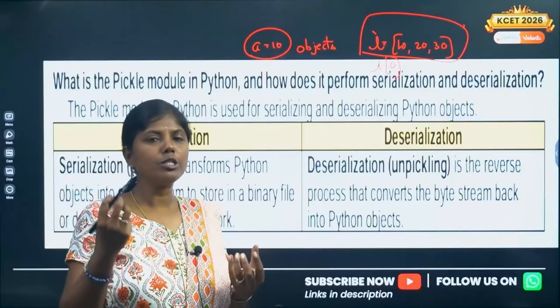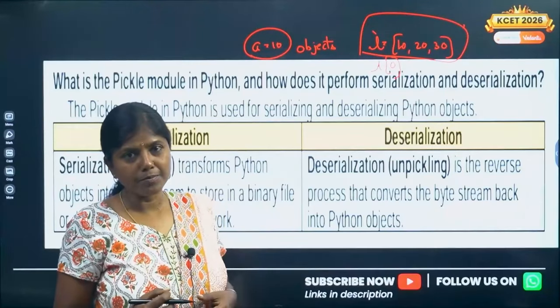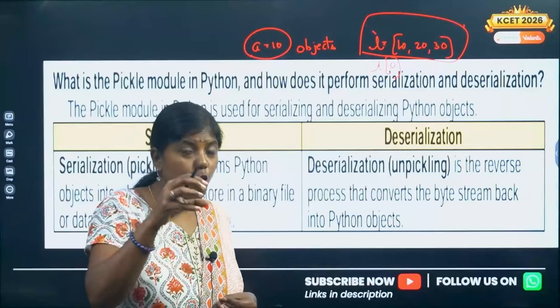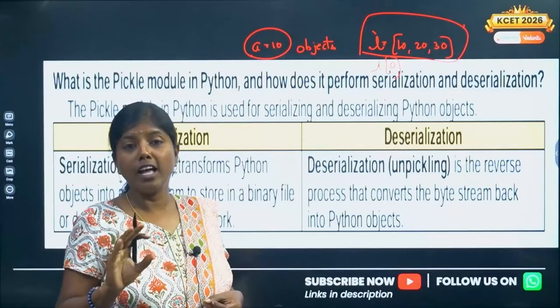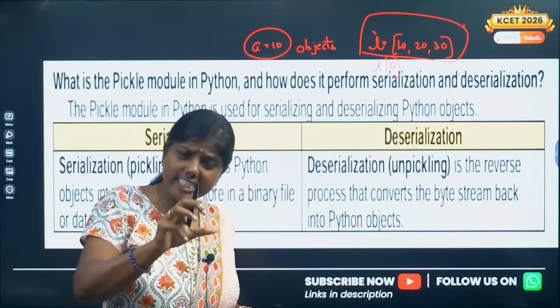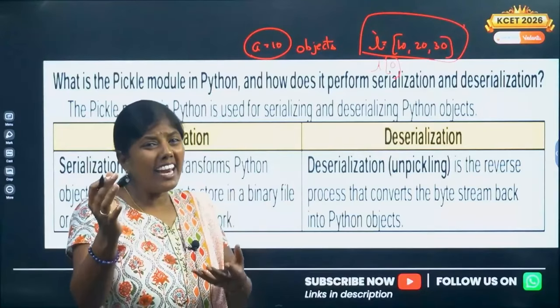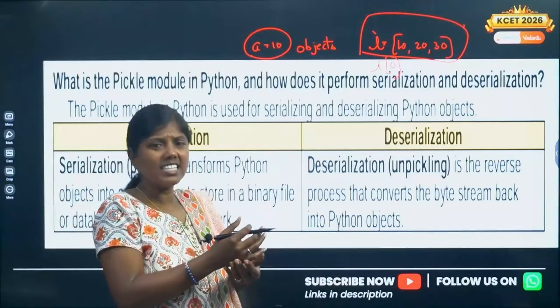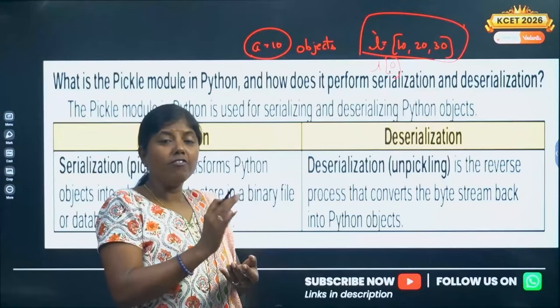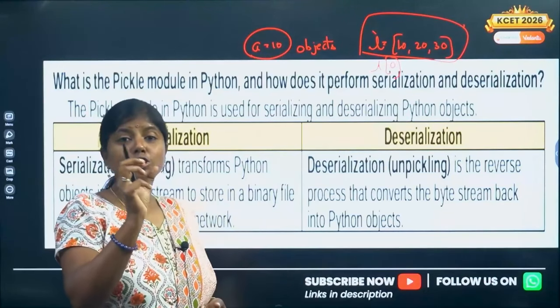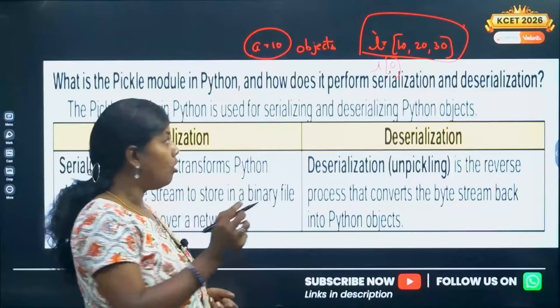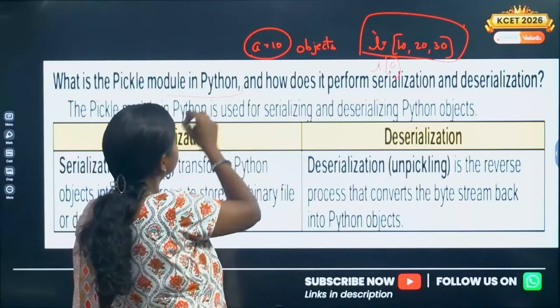We need a special module for that. How to store objects in memory, not as a text file, and retrieve them as they are, as an object, without losing the structure hierarchy, can be done using a module called the pickle module.